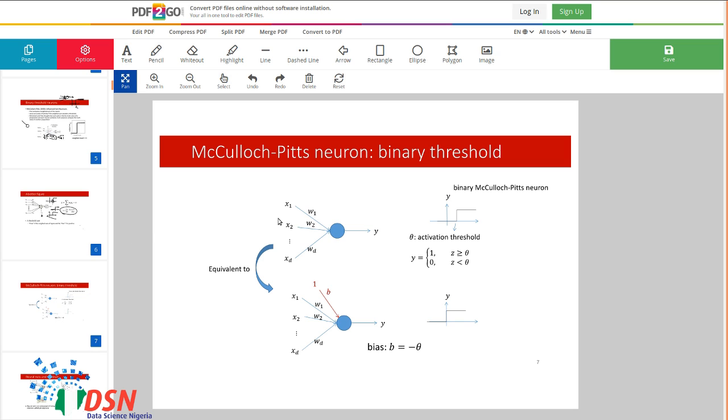So as I said, we don't need an extra parameter. For a neuron without any bias, we have this activation function. We could actually introduce an extra variable with input 1 and the weight b. So we could choose b equal to minus theta to have the 0 activation function, and these are equivalent to each other, so we don't need to have an extra parameter theta in here.